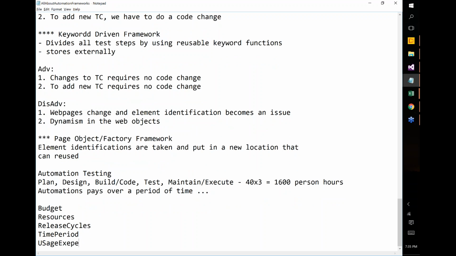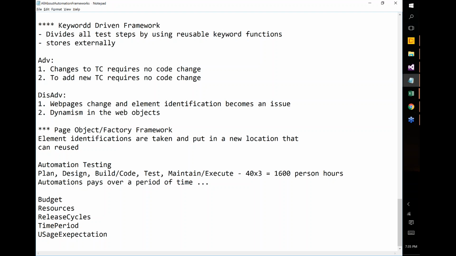Do we want a lot of people to use it, or is it purely a limited thing? How much coverage do we do, or coverage on the manual test cases? All of these things will have the overall impact for us to choose a framework. Now, if you ask me, team, if we are working in heaven, when I say working in heaven, God has come to us and said, you know what, brilliant, I love your idea, do whatever you want, I'll give you all the resources. So no constraint with budget, no constraint with resources, release cycles, time period, usage expectation, all is set. Then we will do one of the best.